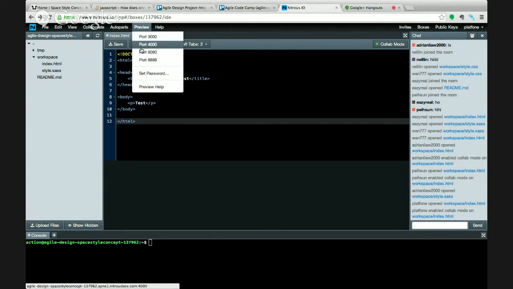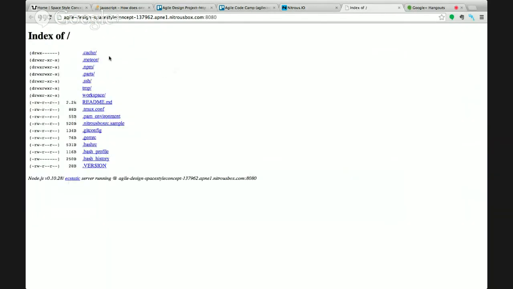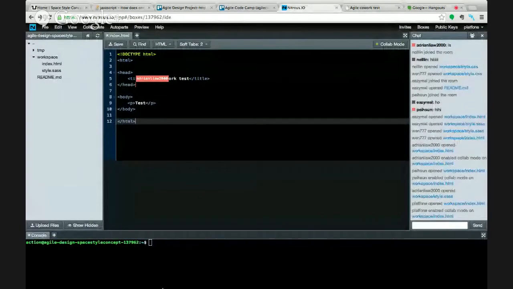Can I delete these two files? Yeah, sure.